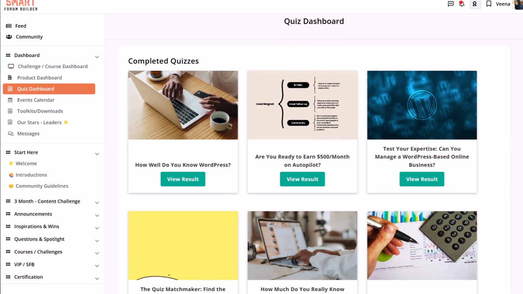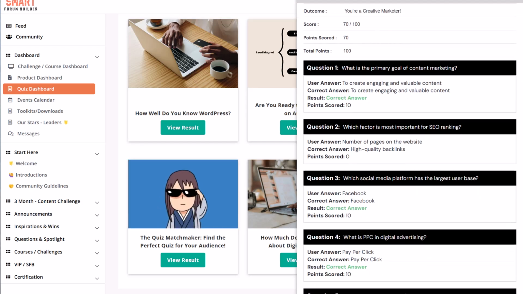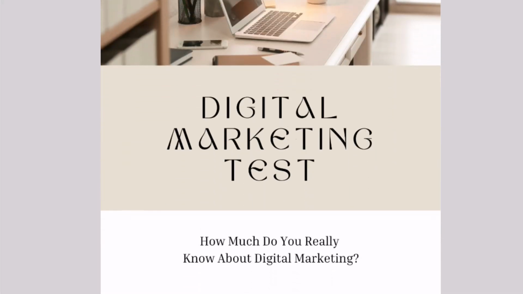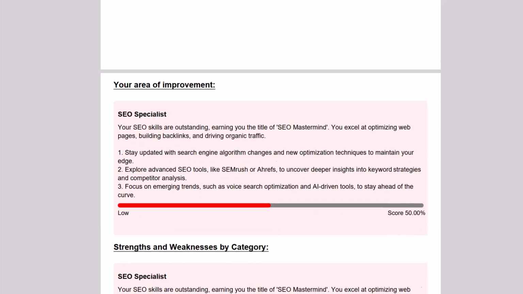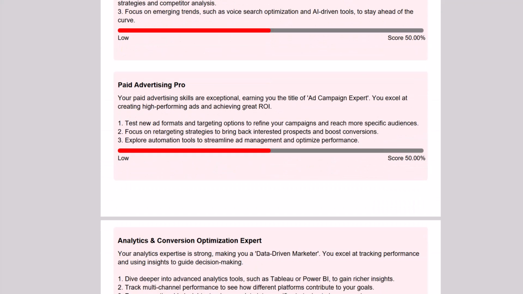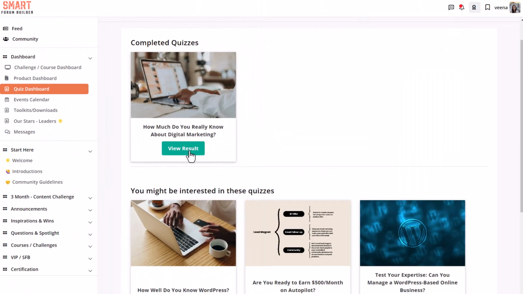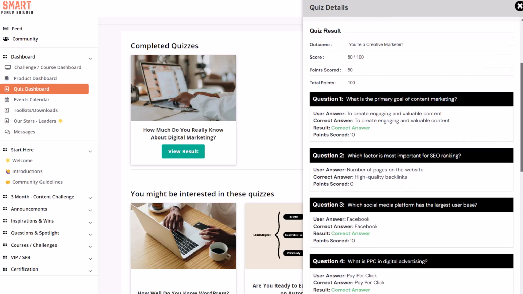So say that you want to send it in an email, their detailed category level score and breakdown and next steps and all that. You can do that. And if you want to create a personalized PDF report, which is specific to each user based on their answers and based on their rank, you can do that too. SQB comes with an advanced PDF builder. You can use it to send them a detailed PDF report. And also, if you want to send them to your community site where you have, for example, a quiz dashboard where they can go and find all the quizzes and their results and their score and everything, you can do that too. So let me quickly show you how you can do this.